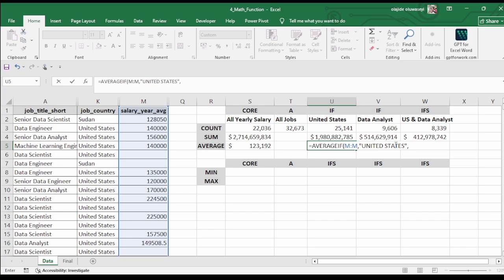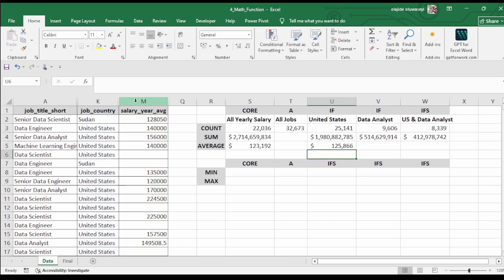What is it? Average range. This is a mistake. Our average range is this. This is our first criteria, and average range is this. Do you get? Do you understand? This is our average for this.